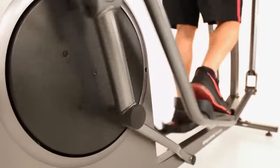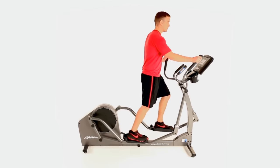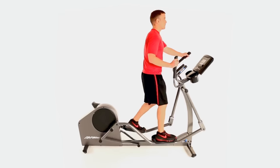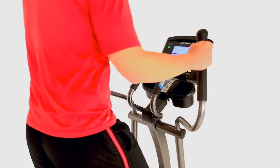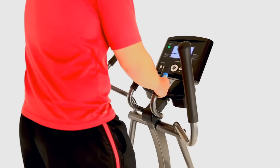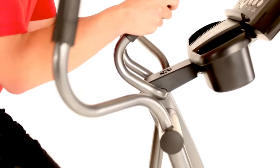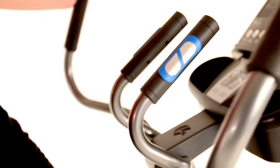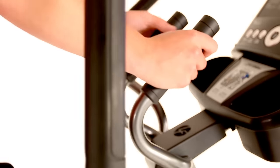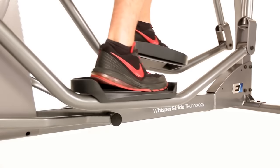The result is simple: exercisers can burn more calories with less perceived exertion on a Life Fitness cross trainer. The moving arms of the E1 cross trainer are easy to use and feel natural and comfortable. Stationary center handlebars allow you to focus on your lower body and create a more targeted workout. Contact heart rate monitors on the stationary center handlebars provide real-time feedback to ensure you are getting the cardio workout you're looking for.